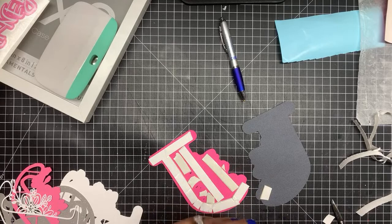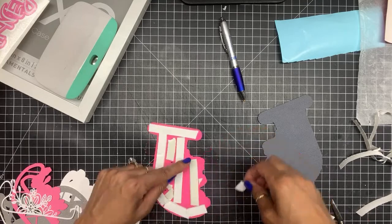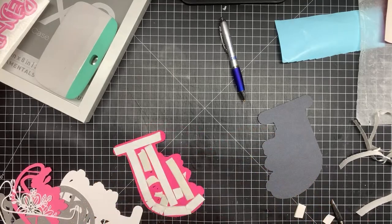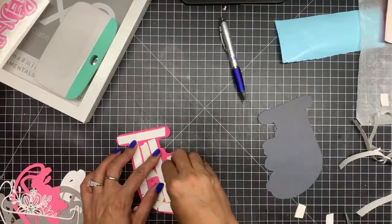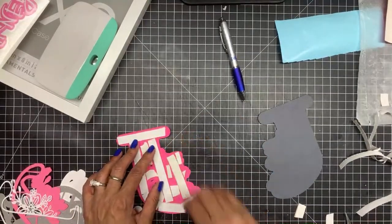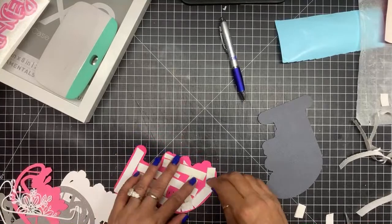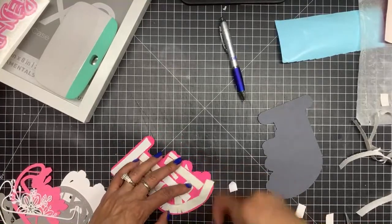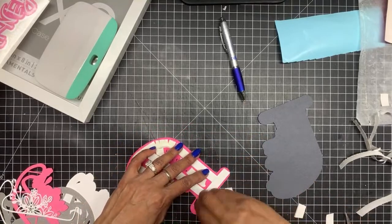Yes, it's monogram. I love paper crafting. I mean, if you look at all my other videos, I show you how to make scene cards. I show you so many different techniques. And with paper crafting, oh my God, it's amazing. I mean, I just love it. I just love creating. For some reason, when I was a little girl, I definitely loved paper crafts and just crafts in general, making things.